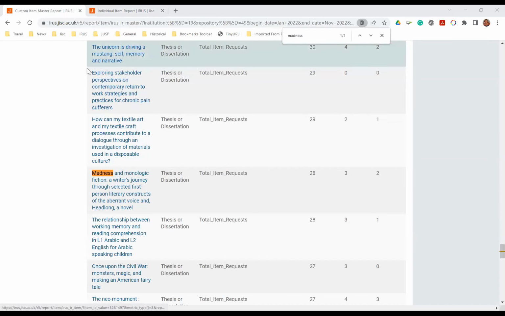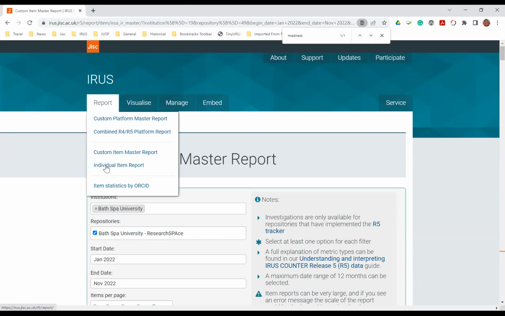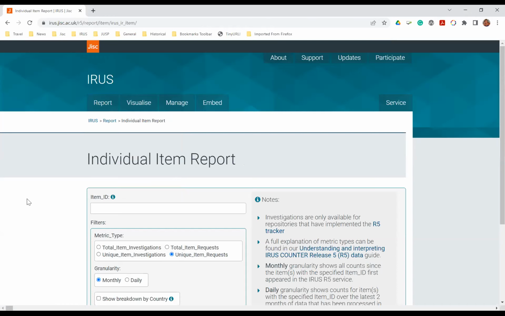As I've just shown, we have the individual item report. Let's do another example for that. The individual item report shows details down to item level, and daily use as well as monthly use.